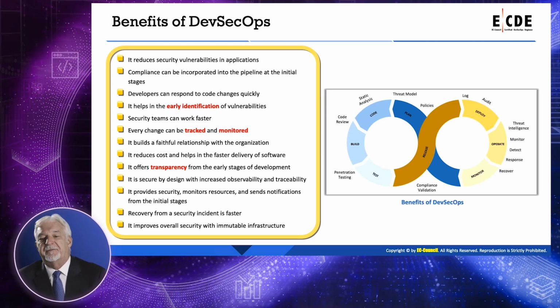On the right, you can see the benefits of DevSecOps. In the plan, you have the policies and you do some threat modeling. In the coding side, you do static analysis, code reviews in the build. In the testing, you do penetration testing, et cetera. Compliance validation during the release. In the deployment, you collect logs and you run audits. During the operation of it, you collect threat intelligence. You do live monitoring of the applications in the environment to detect and respond and recover. And then you monitor how well things are doing, and you come back into that continuous loop of planning for the next release.